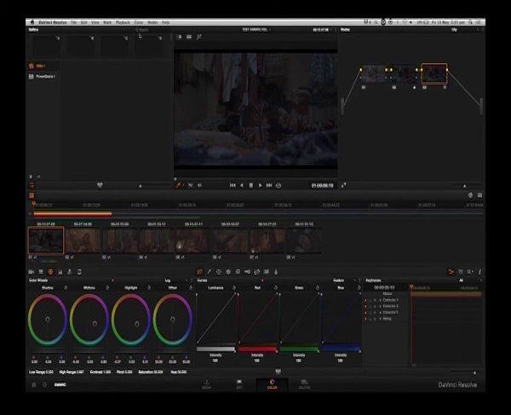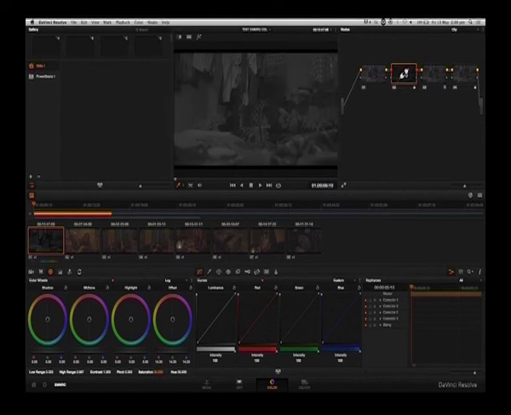And I go on adding nodes, and I do something else. Say for example, I reduce the saturation of this particular shot. Now all these nodes put together give me the effect of the correction. At any point of time, if I want to disable this, I will disable this node.